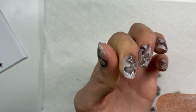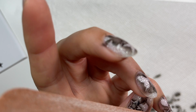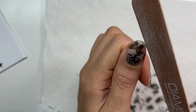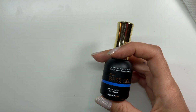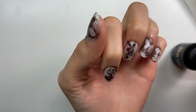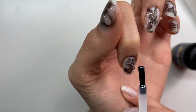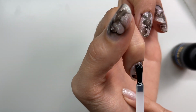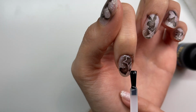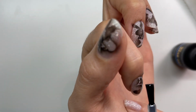Now that all the airbrushing is done, I am just going around with my file and I'm just filing the edge to make sure there's no paint on the edge, because that is something you want to make sure before you cap in the airbrush with a base coat. I see lots of people not cap in the airbrush, but I think for extra security and just to make sure you don't get any chipping, it's a great idea. Why not? One extra step, cap it in, lock and load, good to go.